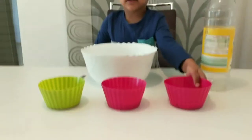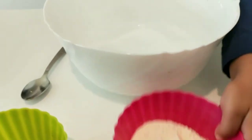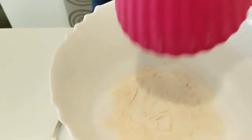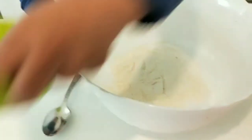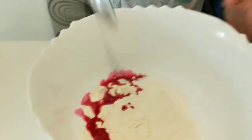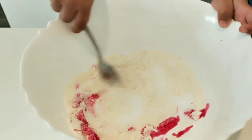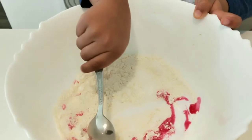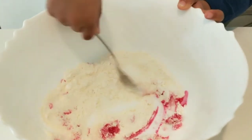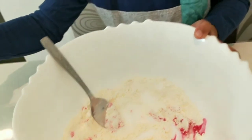Yeah, mix the salt, flour, put the flour, then mix it slowly. I'll get you some water. Slowly put some water and mix it again, slowly.